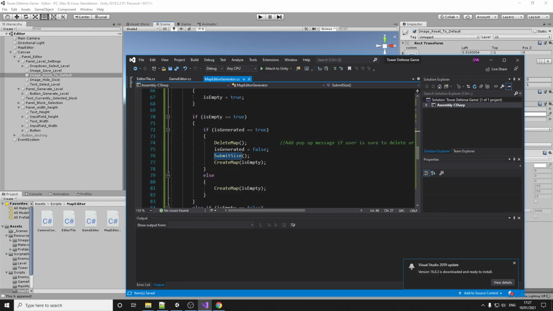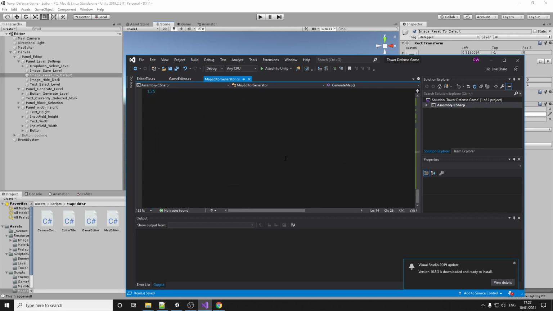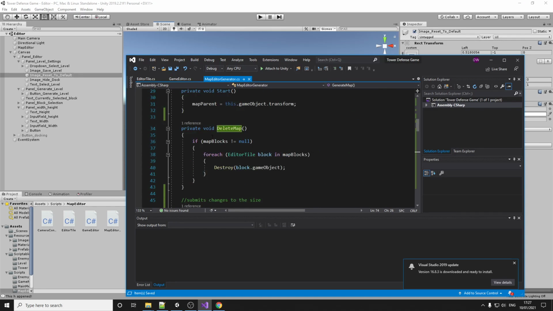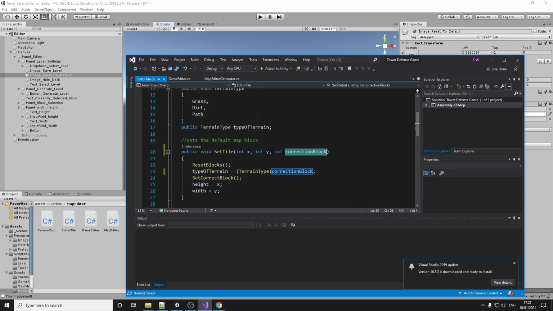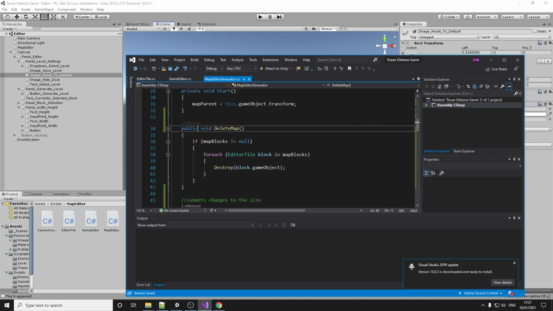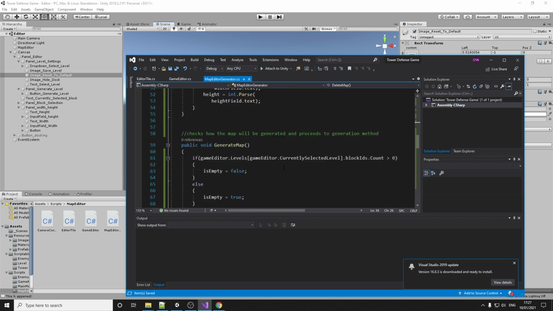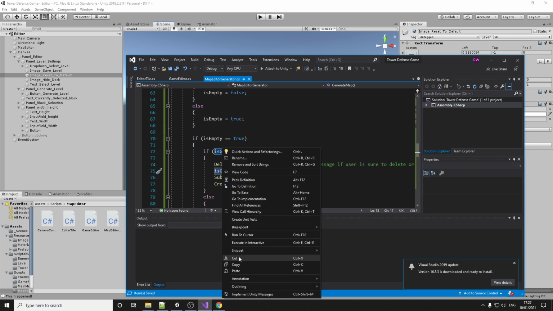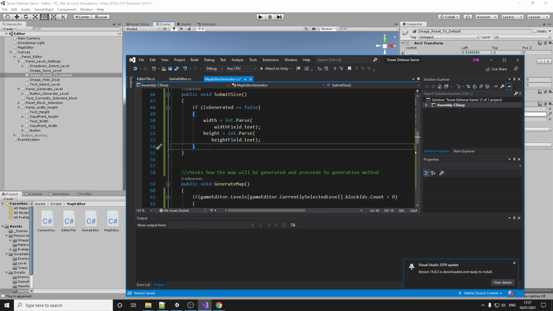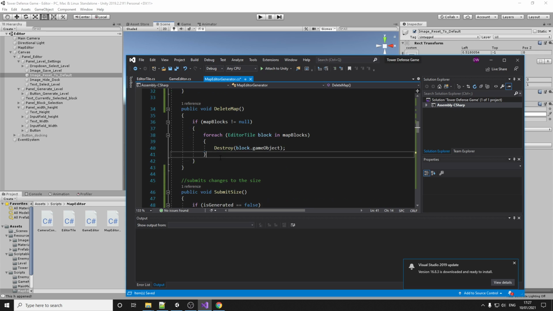So here we just need something to delete the map, which we do have, but is it public or not? So we'll just make this public, and what we actually have to do is, so when the map gets deleted, there we go. Yeah.